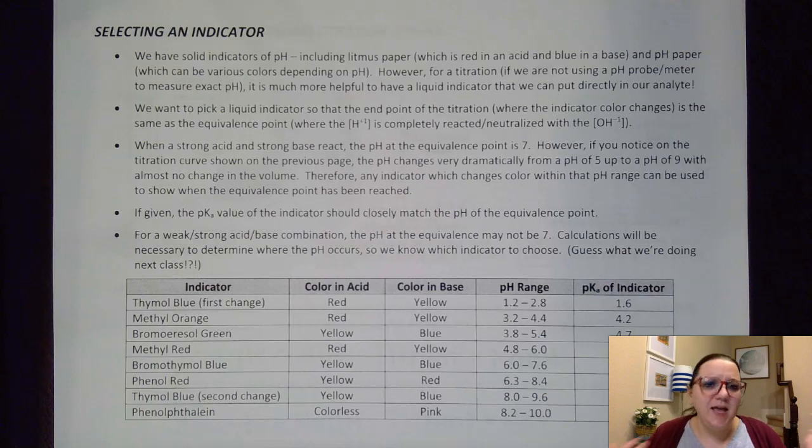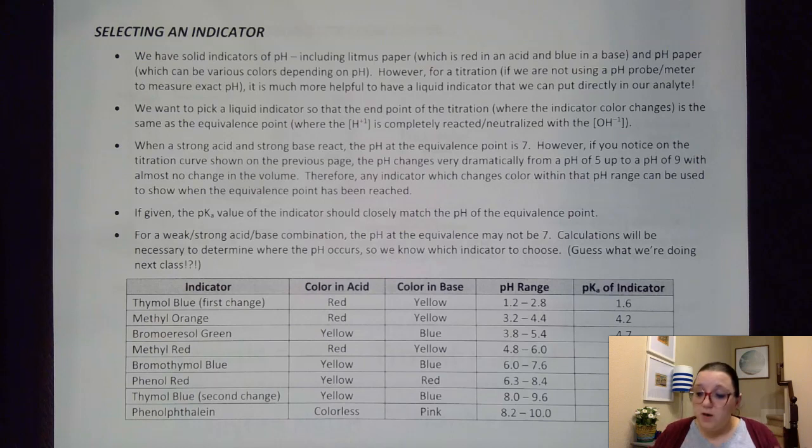We also have pH paper, which you have to have a kind of scale to use to figure out what color we have for which particular pH level. However, when I'm doing a titration, it would be really annoying to keep on having to put papers into that solution. Obviously, a pH probe or a pH meter would be way easier to measure that exact pH. However, if all we're trying to do is figure out where the equivalence point is at, then we can just use a liquid indicator just to know that point.